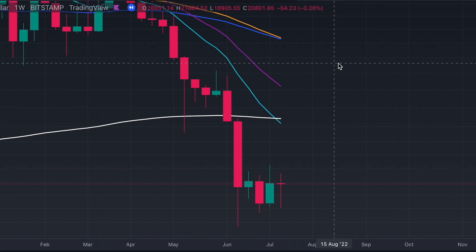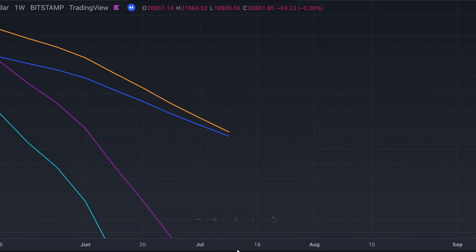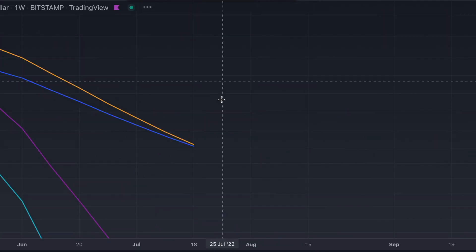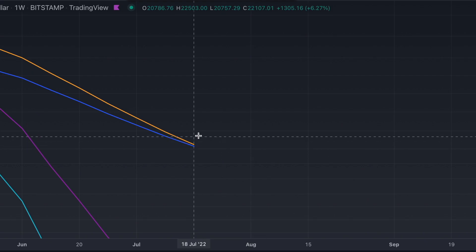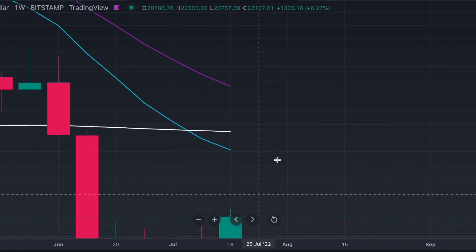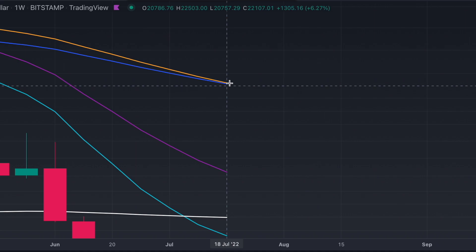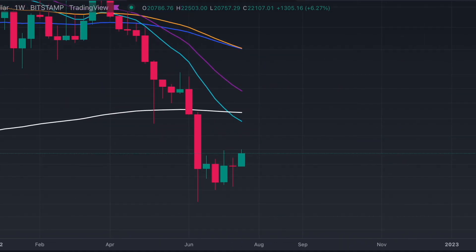So if we now print the next candle and focus exactly on here, you're going to see it's going to look beautiful. Look how much closer they are now, guys — it is ridiculous. So because of yesterday's weekly candle closing, this is the new weekly candle as of now, and you can see we're starting to head up. So once again, once this crosses over, this means that the higher low was put in.